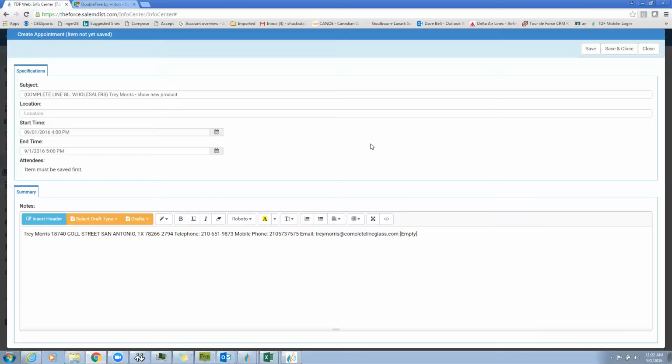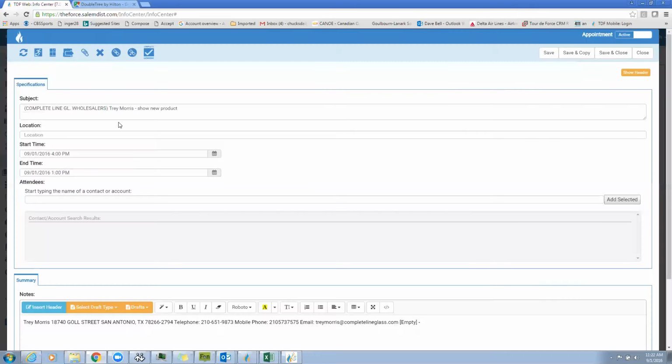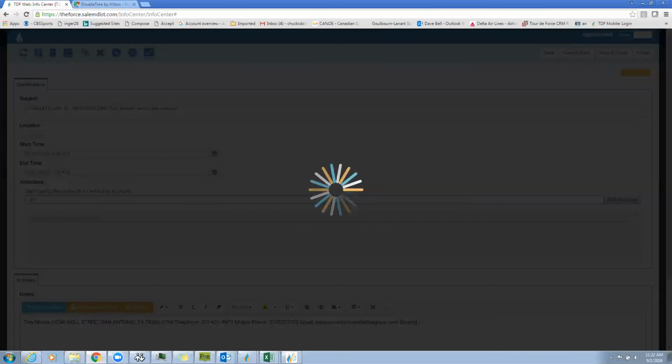Now, if I want to send this appointment to somebody, the attendees, I must save it first. So I click on the save button. And what happens is I can now start adding selected people to send it to. So if I hit add select, or I just start typing. If I want to send this to Diane, it's going to bring me up a list of TDF users and TDF contacts that have that value in their name.